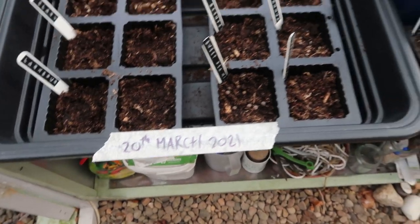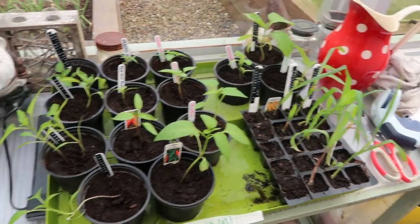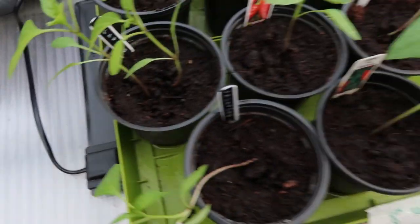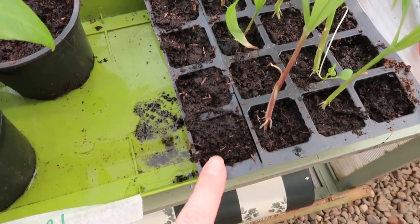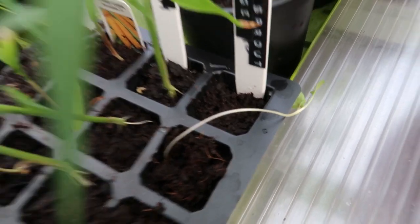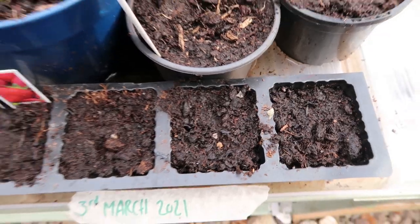It's the 20th of March 2021 and I've been busy in the greenhouse. I've got my plan for the year, extra soil and my label maker and this is what I'm working with today. These seeds were started on the 8th of February. I did pop these seeds into the greenhouse maybe about a week ago. I've still got my heat mat under here, all the extra seedlings from the grow light experiment are now out here. Along with all the sweet corn — I have planted more sweet corn in here. We've got Brussels sprouts at the end; I've planted some more seeds in here because they were not growing very well and as you can see they're quite leggy. The sweet corn was also planted on the 3rd of March as were the rest of these. The strawberries still haven't sprouted but they do take a little while longer so I'm not too worried about them at the moment.